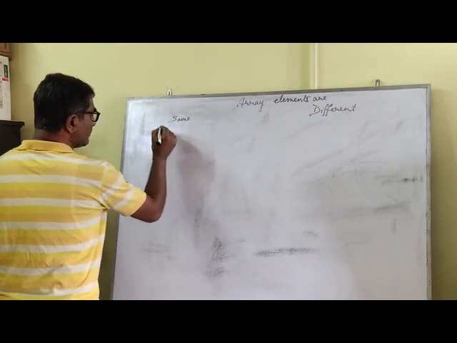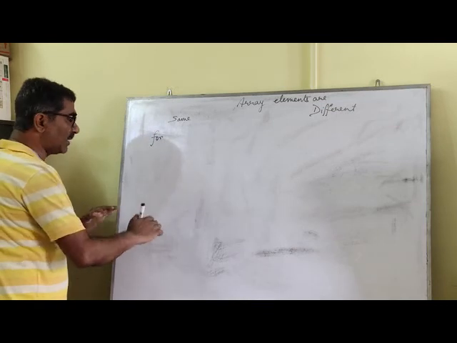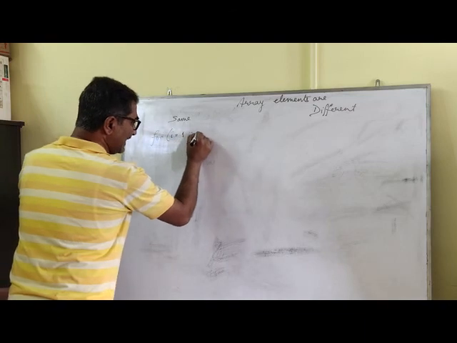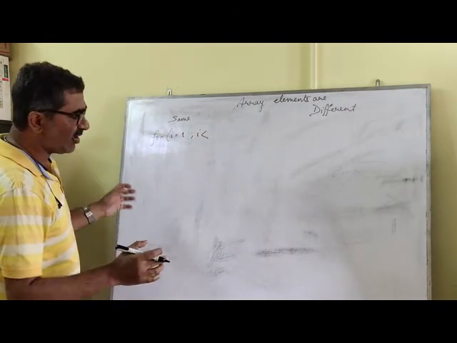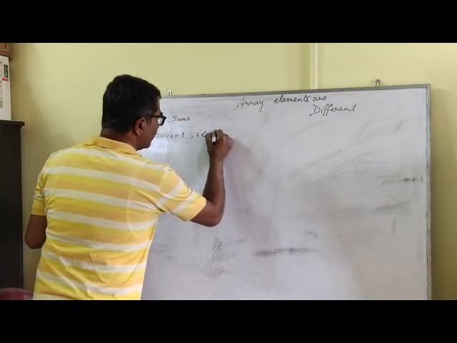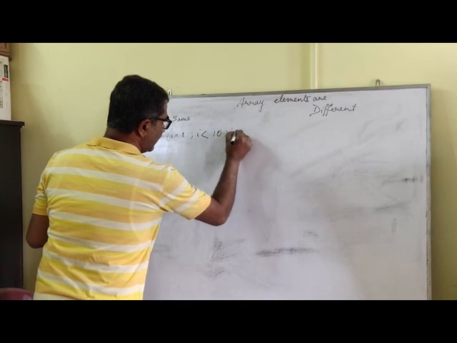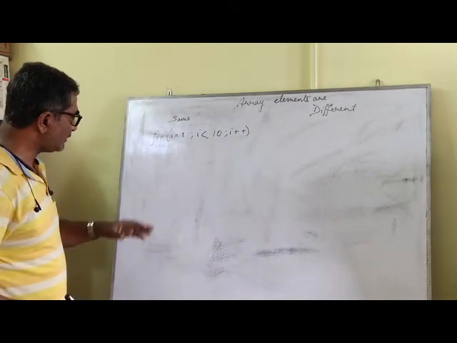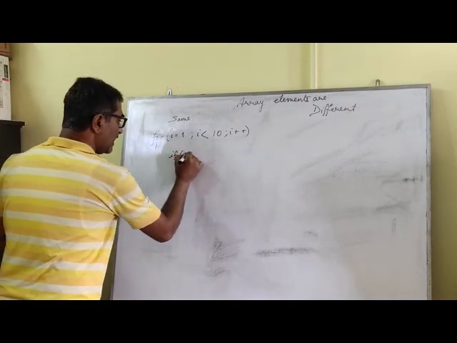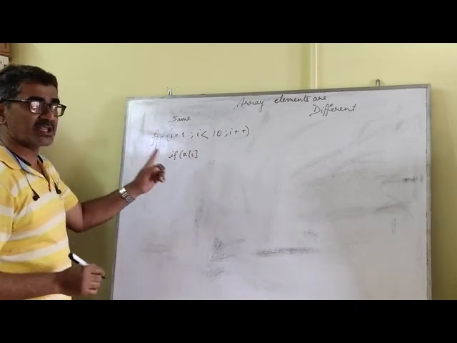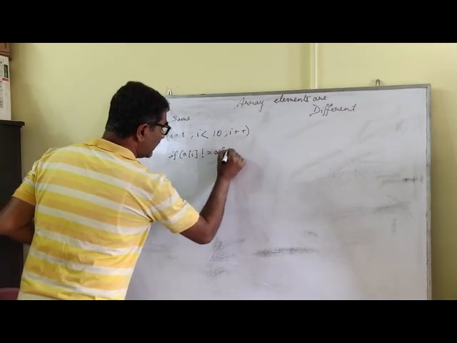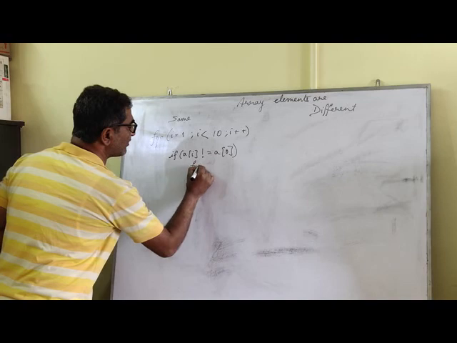Here I'm just showing you the implementation part, not the complete program. I'm going to run a loop from index 1 till the end of the array. If I have an array of size 10, it will be less than 10, or less than or equal to 9. So we can just take less than 10. Now we are going to check whether every number is matching with the first element or not. However, if it does not match, we are going to raise a flag, f equal to 1.